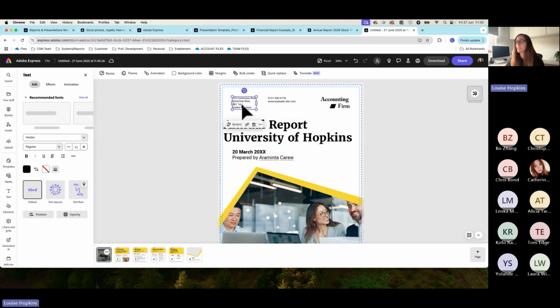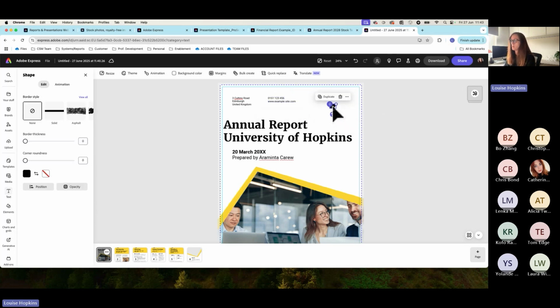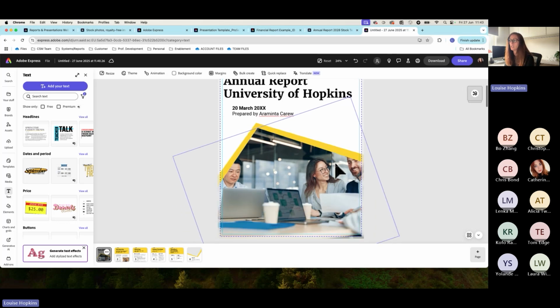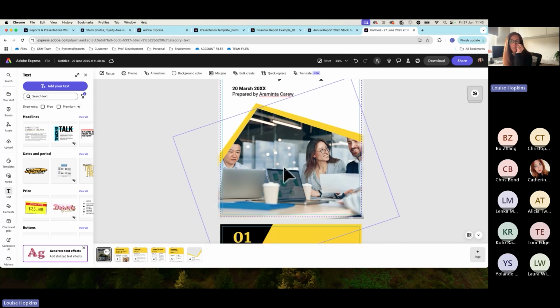Again, we can come in here and change the address. So let's put this to the Edinburgh office address. This isn't my house address, so please don't come and find me. So Carlton's Road, Edinburgh, United Kingdom, and then we're going to change the number. You'll see that you can come in here, I'll just delete that, and start to make edits to that document. I'll not go through it in too much detail. If you want to change some things as we're going through this, please feel free to do so.